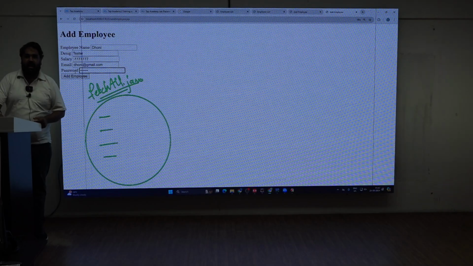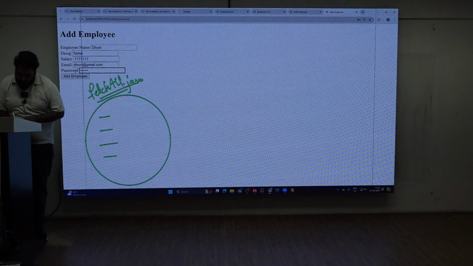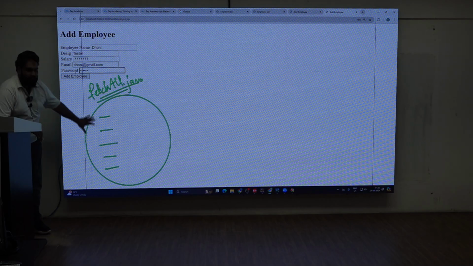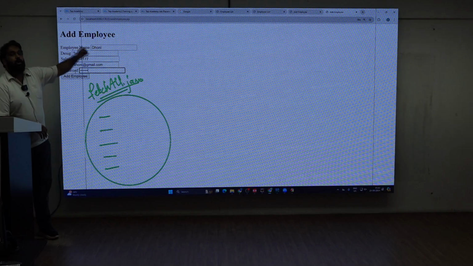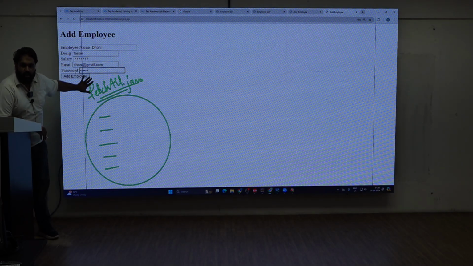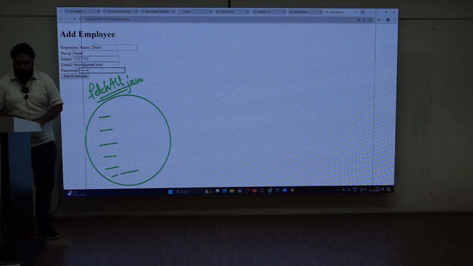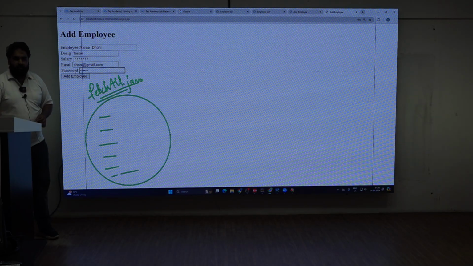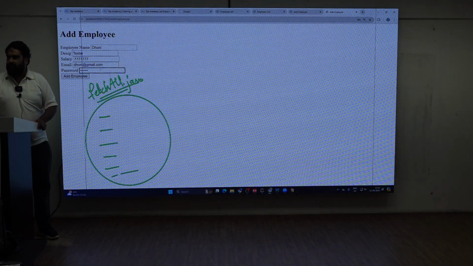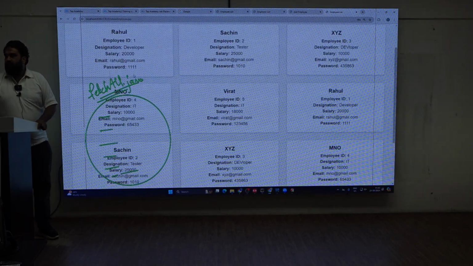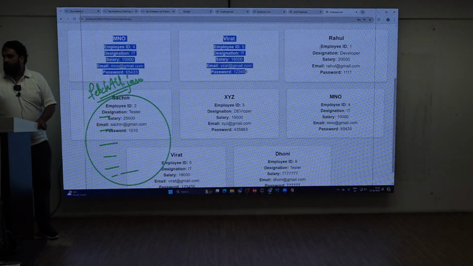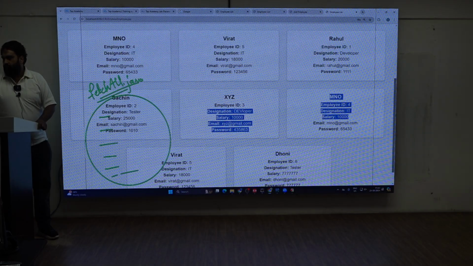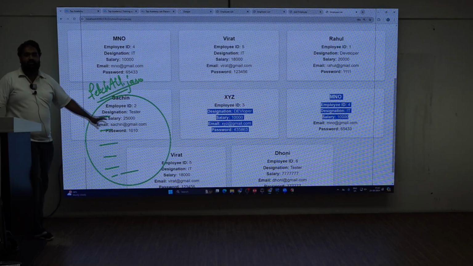As soon as I tell add employee, tell me, previously how many information was there? Previously 5 employees were there, sir. Now again, one employee you will add, you will call fetch all. Fetch all will go again, bring one more employee details, it will add here. I hope you are able to understand this. So if I now call the add employee, you can see 5 employees previously it was present, and now 1, 2, 3, 4, 5, 6 employees it is displaying.